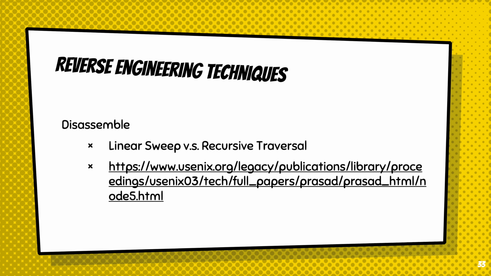Recursive traversal mitigates this problem by leveraging call instructions. The way that it works is that it starts with the entry point and keeps disassembling until it hits a call instruction. Once it finds a call instruction, it will go to the destination of the call instruction and continue to disassemble over there. It will end when there are no more call instructions to traverse. And this is why it's called recursive traversal, because every time a call is disassembled, it will go inside the destination of the call. This method solves the linear sweep issue of misidentifying data as code.